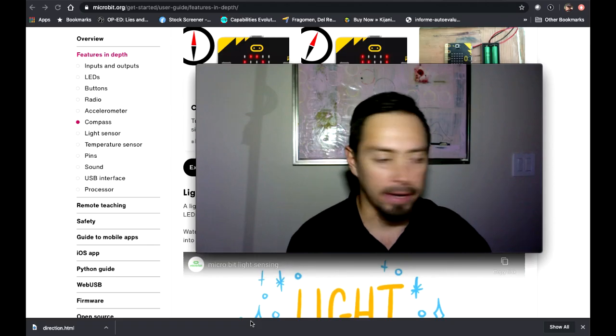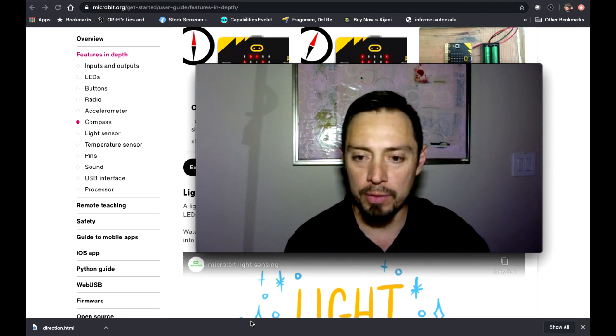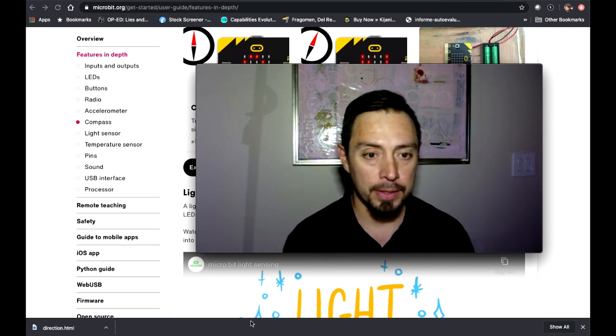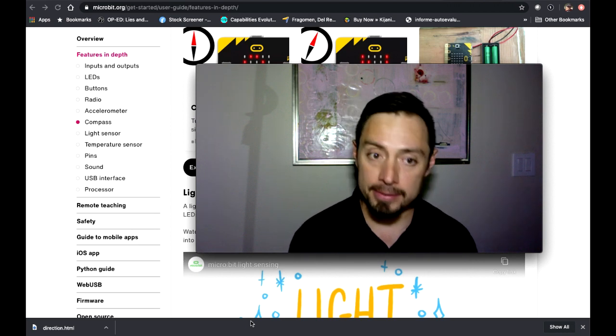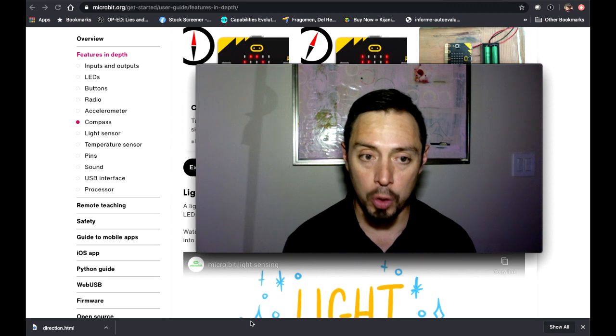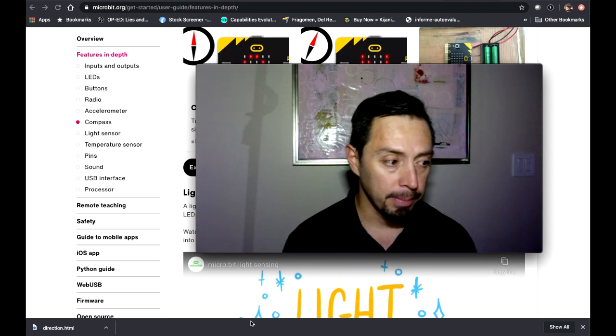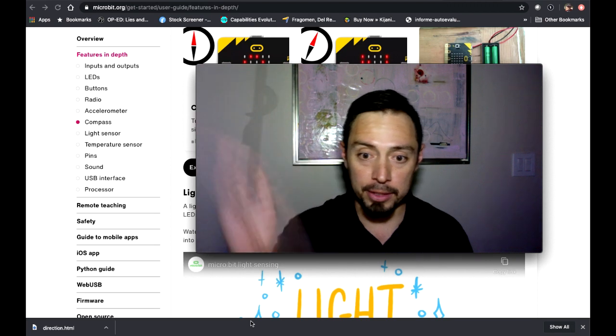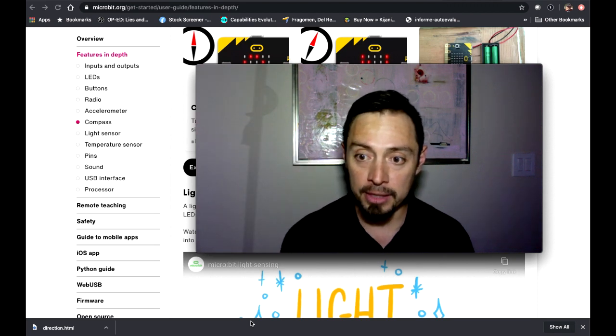For the quick tour of the Microbit sensors, using the Microbit and code with those, I hope you have learned something about the LEDs, that you can detect light, and how to measure with your Microbit using the code blocks. Also the magnetometer and compass, how to measure the magnetic field from the Earth and pointing north, south, and identifying those numbers using your Microbit.